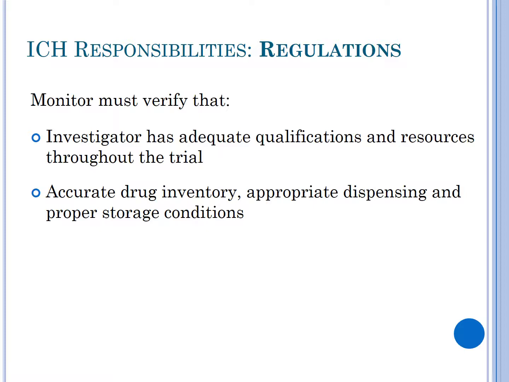If you remember all the way back to that story about thalidomide, there were no regulations about drug supply at the time, and now we have pretty good regulations to say if it's an investigational drug, we don't know what the risks are, we don't know how well it works, then we're going to keep a very close eye on that inventory. So your monitor will often either deal with you or your pharmacist to confirm that you have the inventory that's expected. They're going to confirm the dispensing records, so every patient who's been on the trial who's been dispensed investigational drug, and the dates and the dosage.